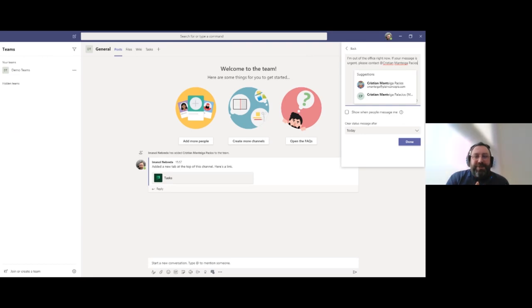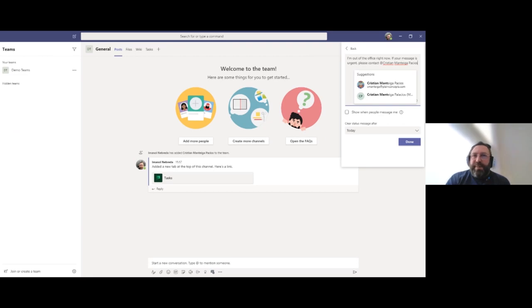That status message, okay, is important in those scenarios where, imagine you are going to be away, so you set manually the status to away, but you want people to know that you will be back, I don't know, tomorrow, for example. And especially if there's another person that will be responding to the messages you are receiving, you can mention that person there, okay?